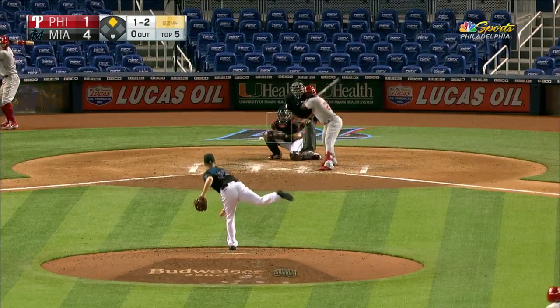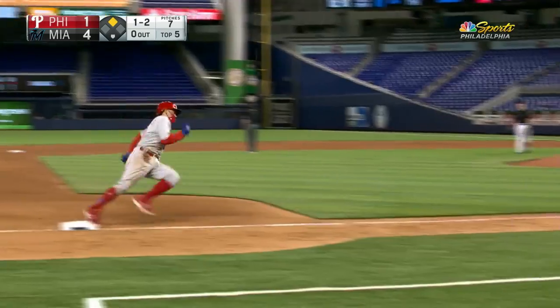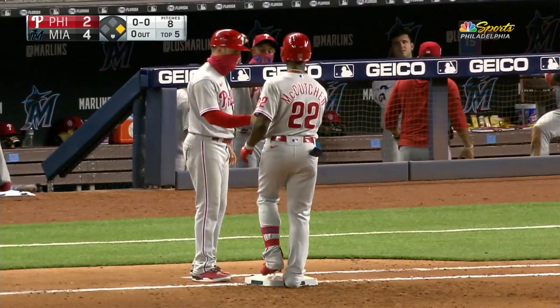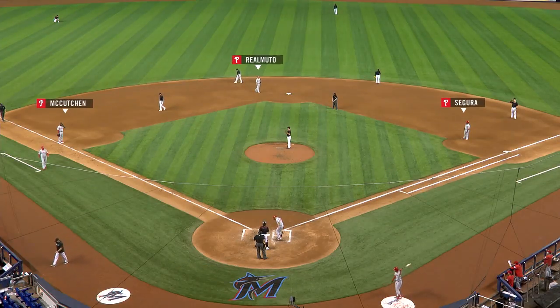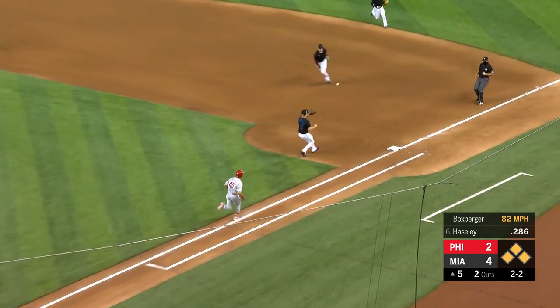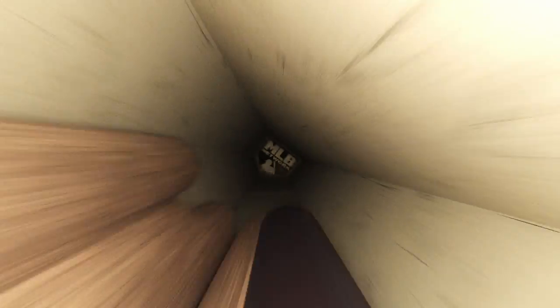Andrew McCutchen, the hitter. McCutchen lofts it to left center. That's not deep. It's going to drop for a hit. Read beautifully by Torreyes. He'll score. RBI single for Kutch. It's a 4-2 ball game. He's 0 for 7 with the bases loaded in his career. He's got the bases loaded here with 2 men down. 2-2 to first. Cooper gets it to Boxberger, and the Marlins get to the bottom of the 5th.